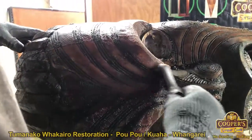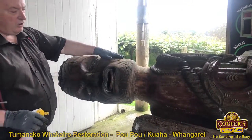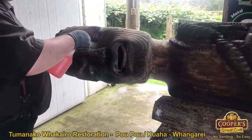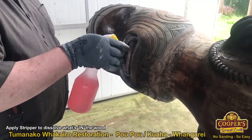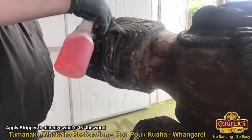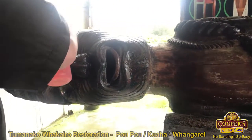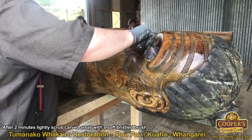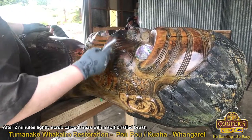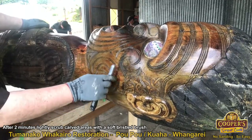Yeah, that's cool. So we've got everything off the surface. That first round of scrubbing worked really well. Then what we do is we want to get into the grain itself. Our stripper is really thin, and we make it thin so that it can absorb. This coat of stripper is getting into the grain itself without causing any damage. I've moved to a softer copper brush. Look at this colour, this aerial through here is amazing.